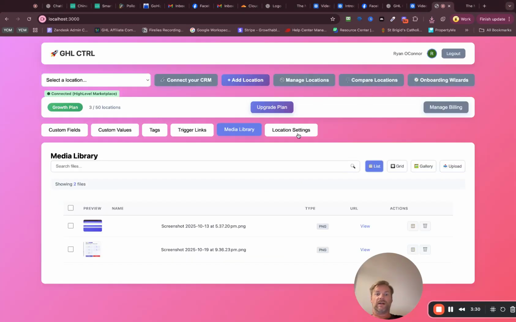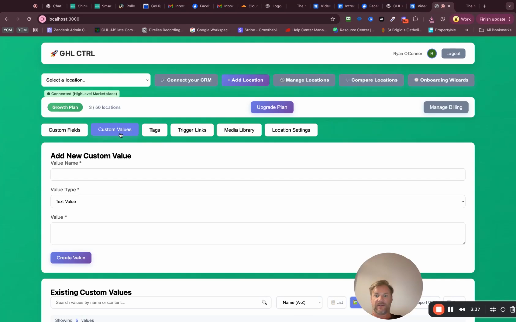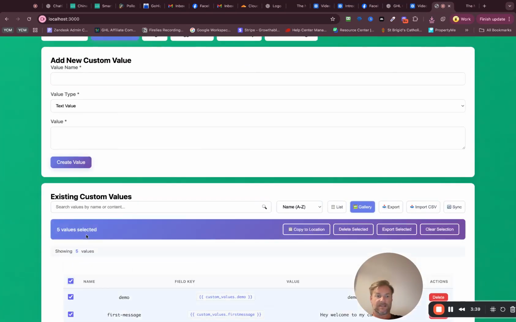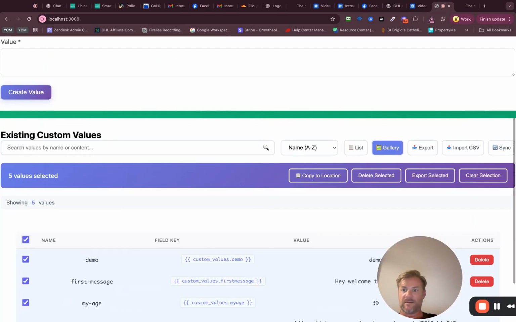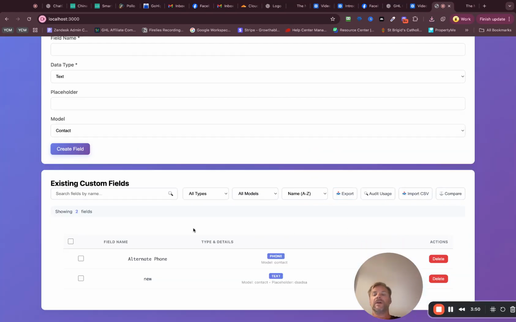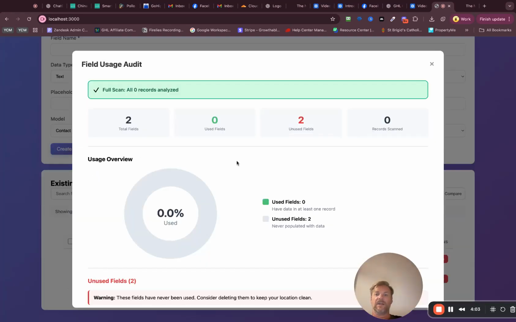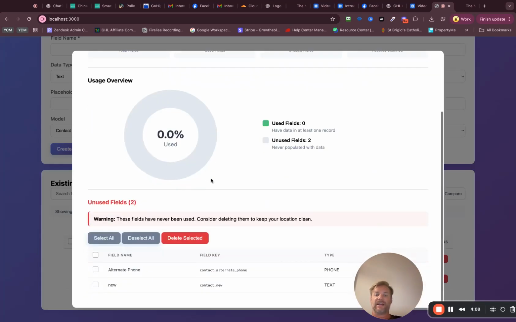I want to look at the usage. So if I look at, say, the custom values, and I select those ones there, just go here. So with custom fields, you sometimes get a snapshot, and maybe you get 5 snapshots, 10 snapshots, and they all stack on top of each other. And maybe you just audit the usage. Okay, so you can do a scan and see how many fields actually have values in your contacts and opportunities.